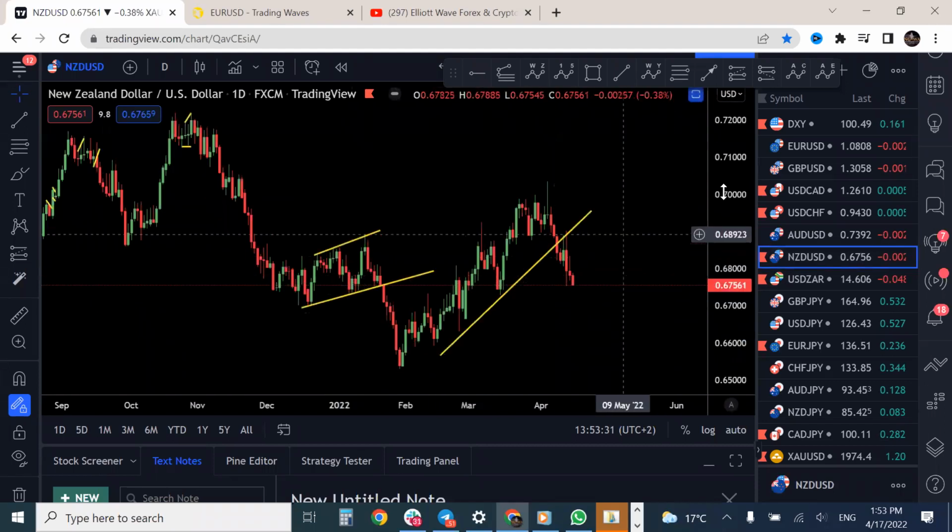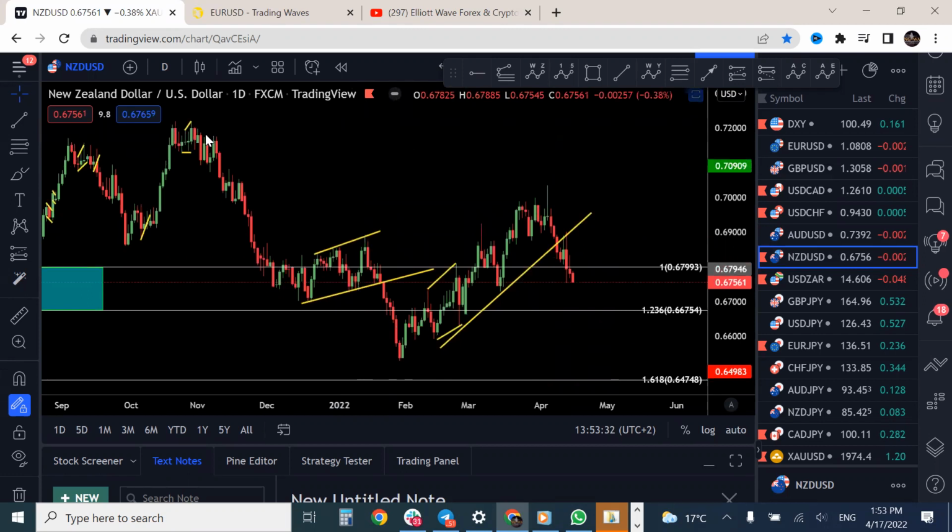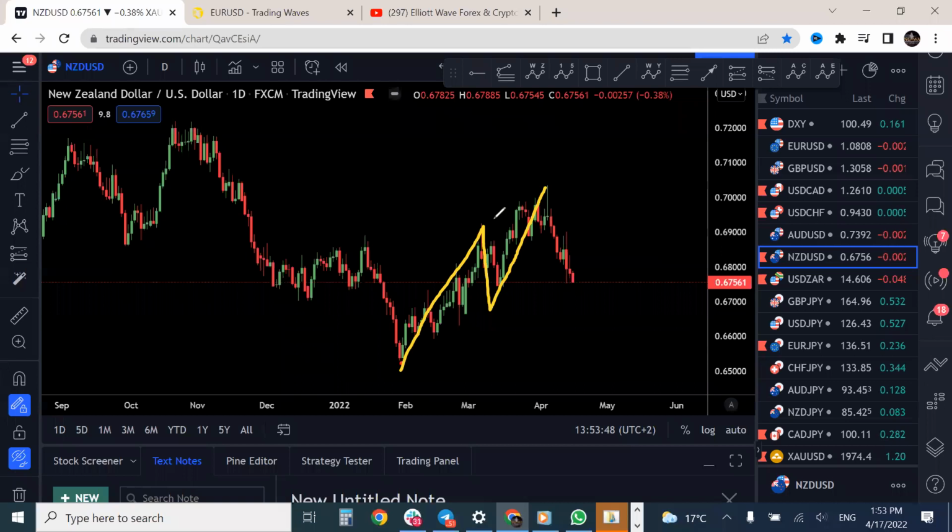New Zealand US dollar, exactly the same. Even New Zealand US dollar, when we were here, we're expecting this one to drop. We have been bearish, but we did see that this was going to give us a double correction when it made this move here. This one, that's the double correction. Now we are dropping here. As you can see here, we've got a textbook WXY corrective structure here, looking for more downside.